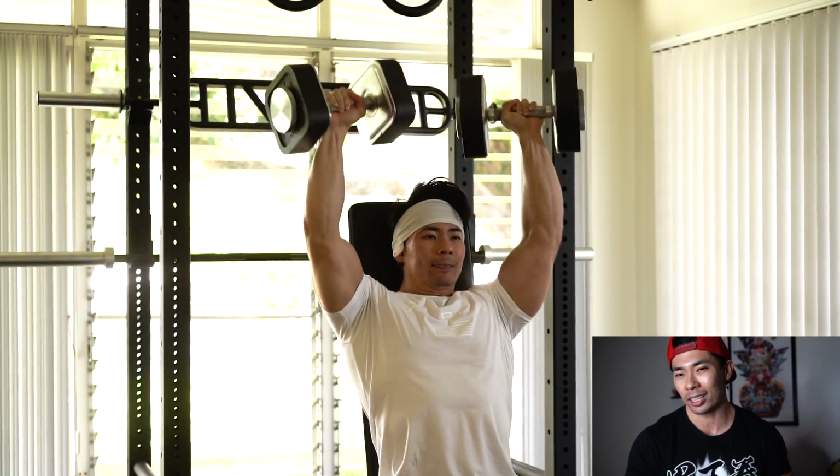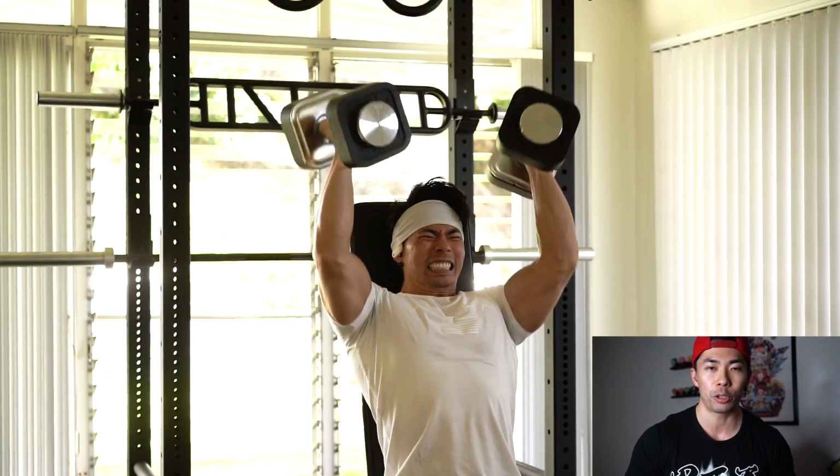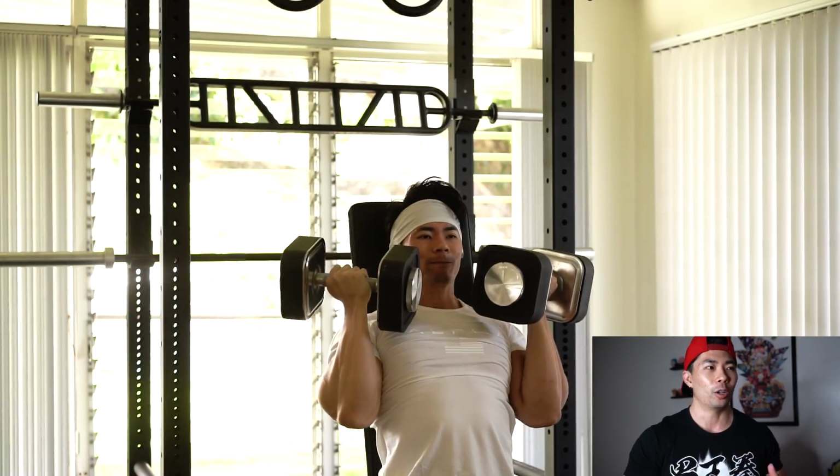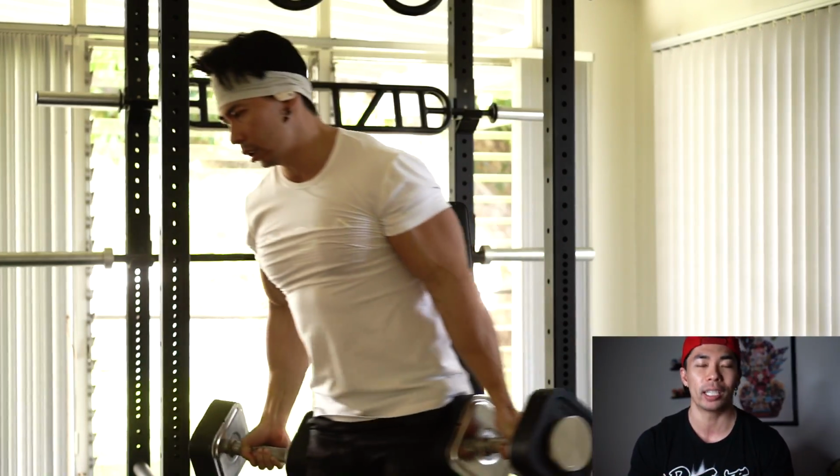Yes, Arnold presses do use anterior delt as well, but I just like the rotation and the feel that it gives on your shoulder joint. I do feel that it also helps strengthen your rotator cuff as well, so that's why I like to do them. So next exercise, what you're seeing is lateral raises, 4 sets, 15 reps.